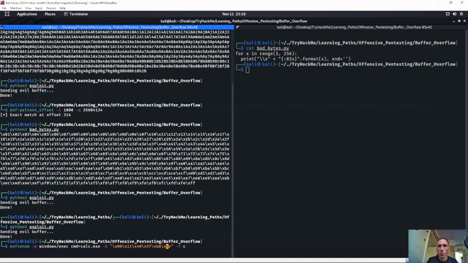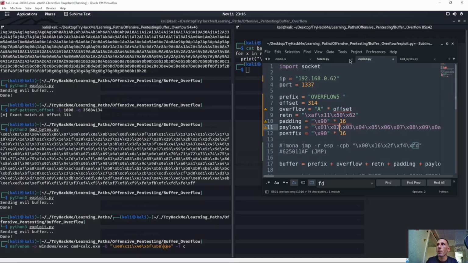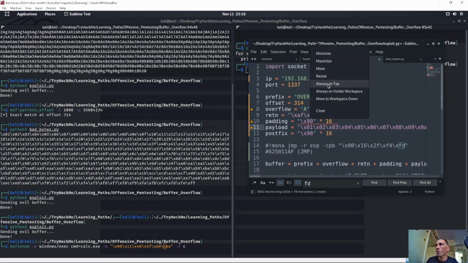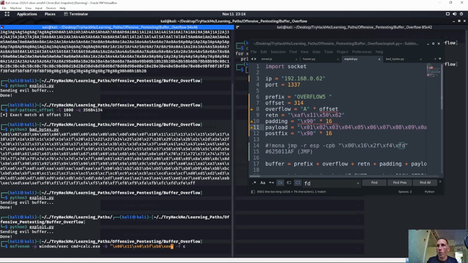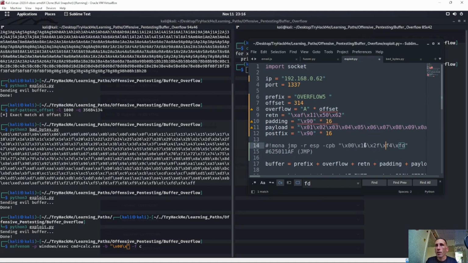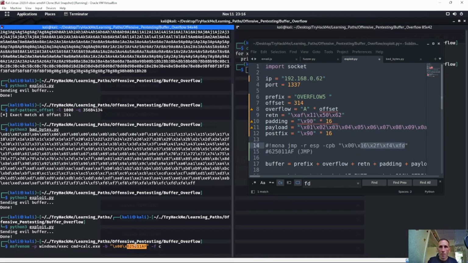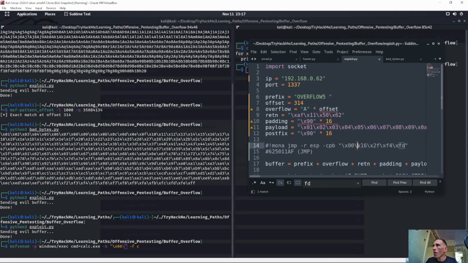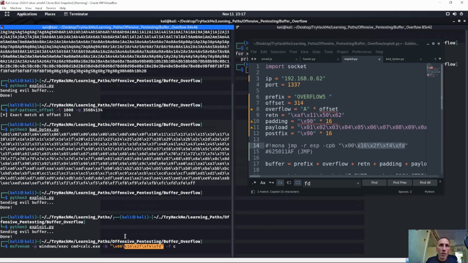Then all we need to do is change our payload, which we'll do in MSFvenom. Windows, -p windows. What I like to do here, we go ahead and grab this guy, make him smaller, right click, and we're just going to say, hey, always on top. Alright, there we go. So now we don't have to worry about him going away. So we got \x00, and we can just go ahead and copy the rest of that actually. \x16, boom, boom. Okay, that was not right. I hate how it does that. It gets me every time too, you know. Right click, copy. There we go. Okay, so our bad bytes are \x00, \x16, \x2F, \xF4, and \xFD.